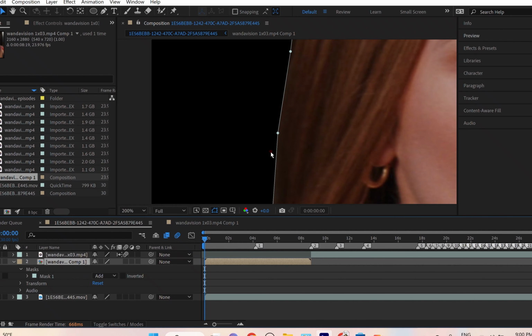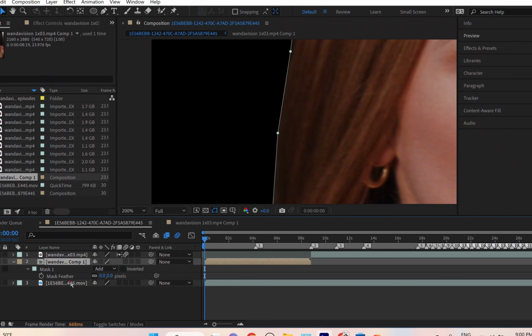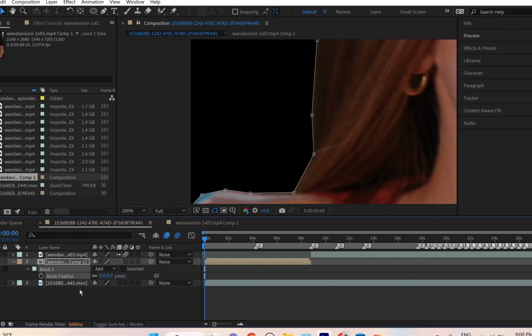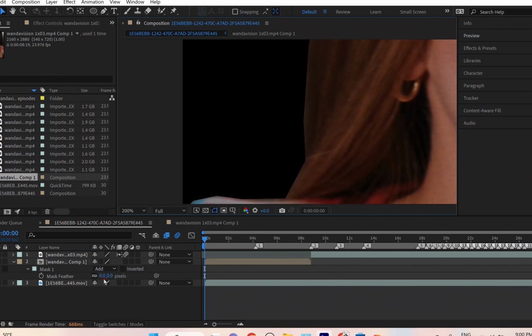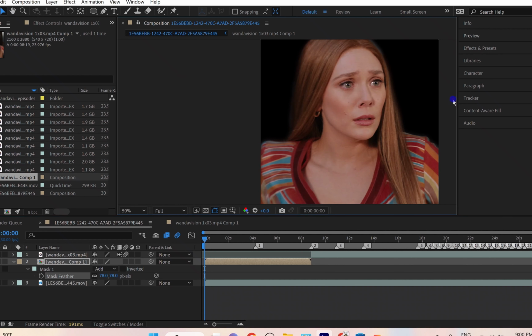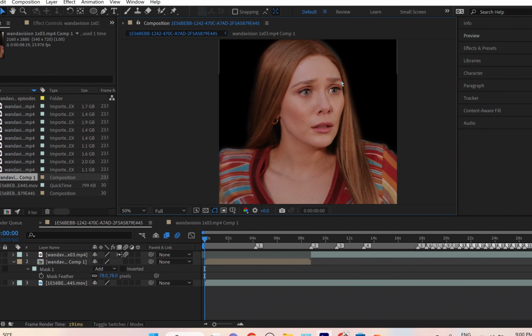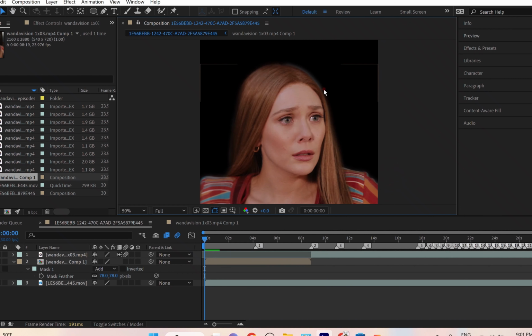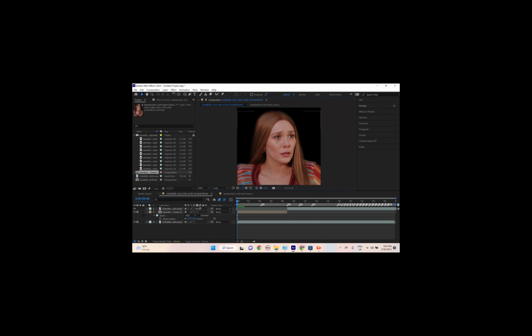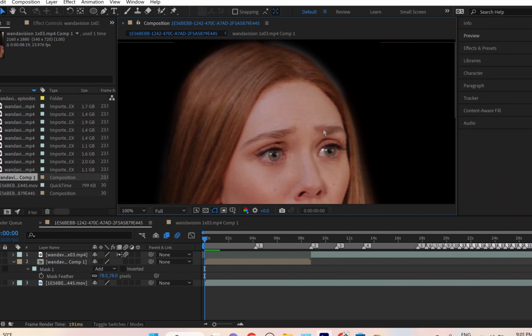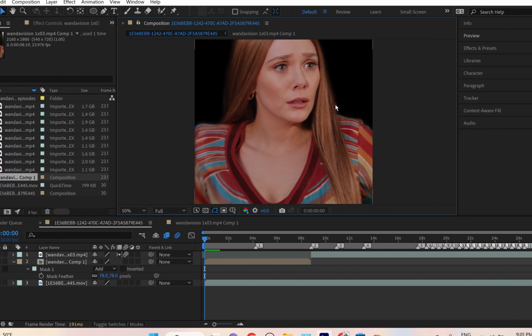So this is when you click your comp again and you press F on your keyboard. And you have something called mask feather. What the feathering of the mask does is basically play with the contrast of the pixels. So the higher the feather is, the less contrast the mask has, therefore giving the edge of the mask a much softer feel to it. It's a huge pet peeve of mine: please feather your masks if you want it to look as smooth and, quote unquote, real as possible, right?